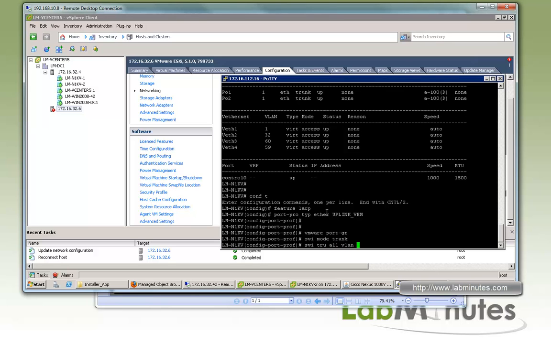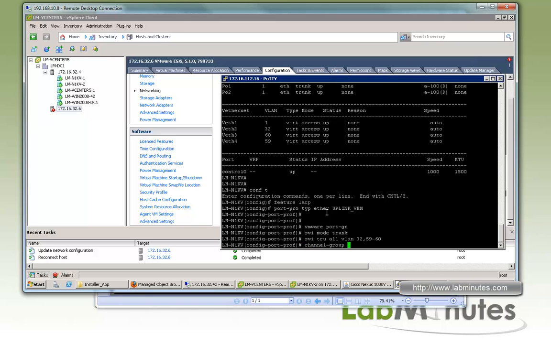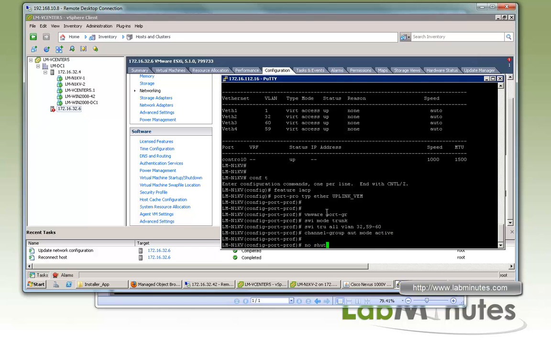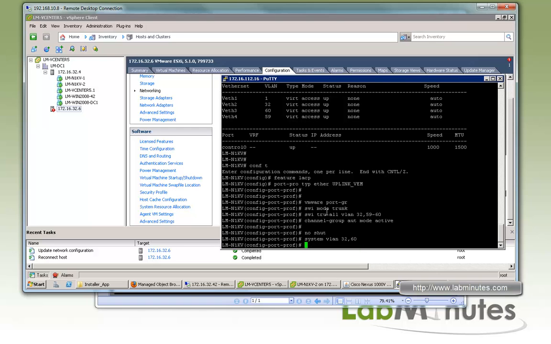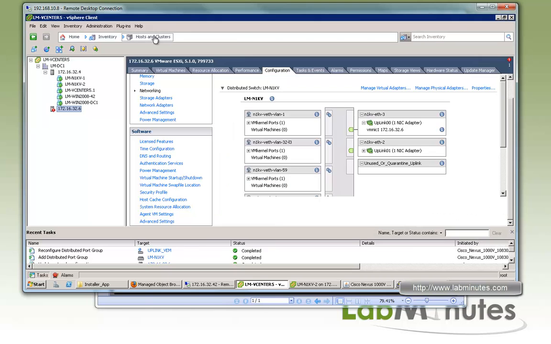So let's say we don't want to put the VSM behind the VEM at this time, so we're just going to do the server VLAN, vMotion, and the iSCSI. We're just going to leave out 111 and 112 at this time. And for the channel group, instead of auto mode on, we're going to do mode active. Okay, then no shutdown, and then we have to specify the system VLAN being 32 and 60, since we don't need the vMotion to be a system VLAN, and then state enabled.